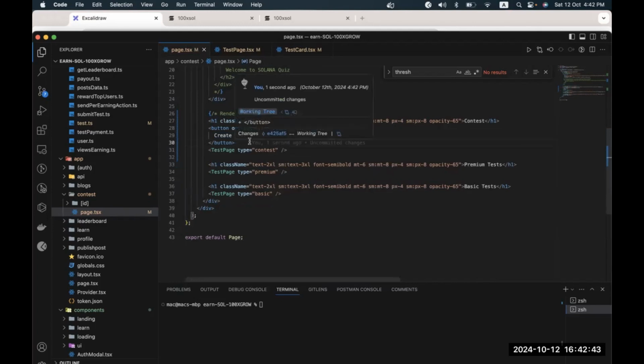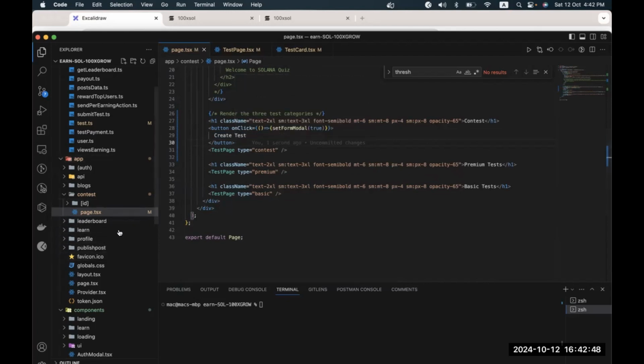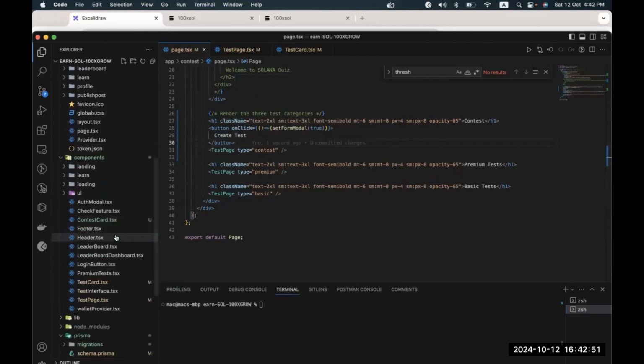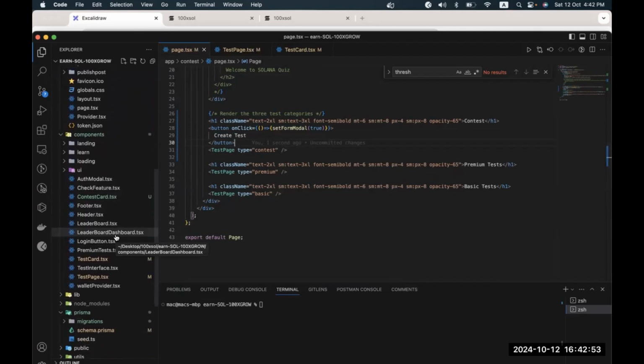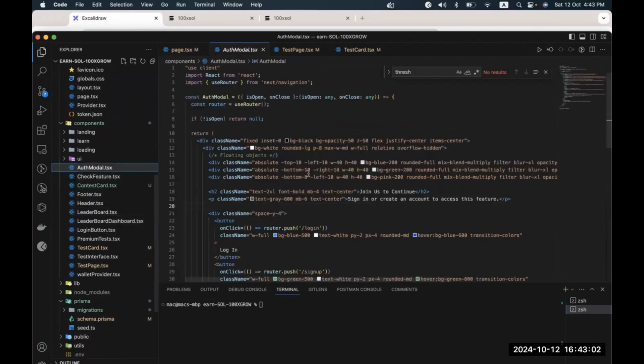We do not have to create this from scratch, because I have created the auth modal once, so I can also create the form modal. Okay, this is the auth modal.